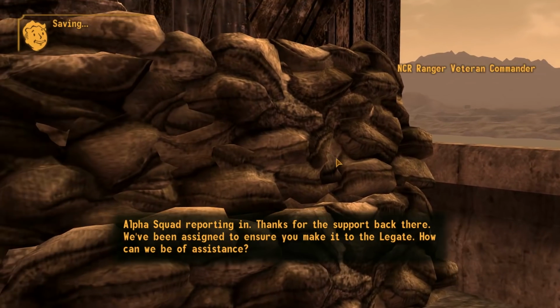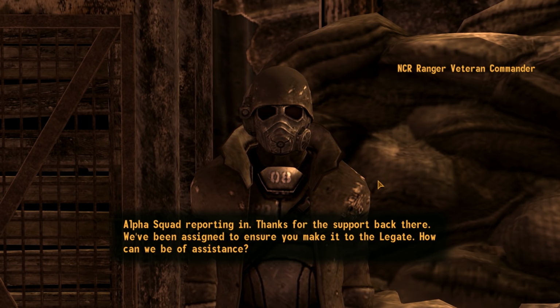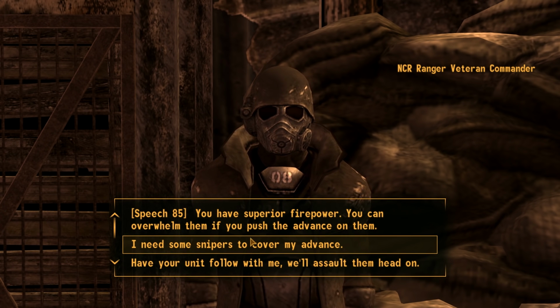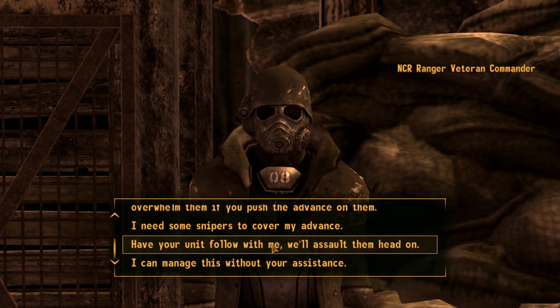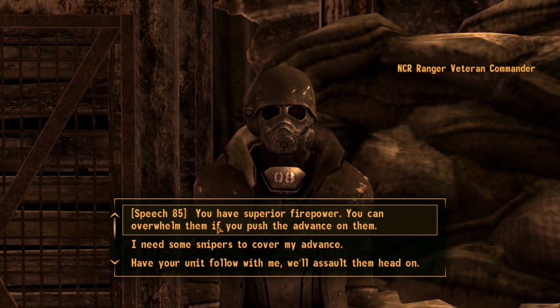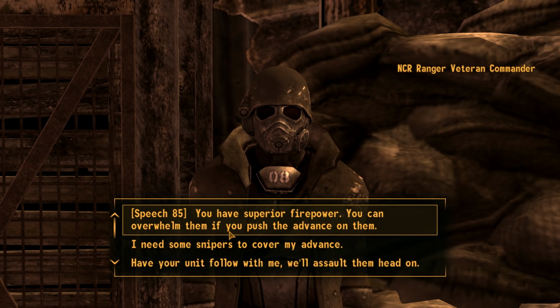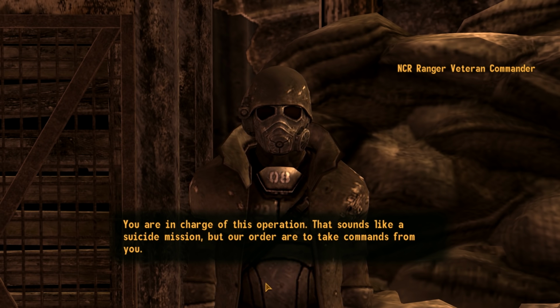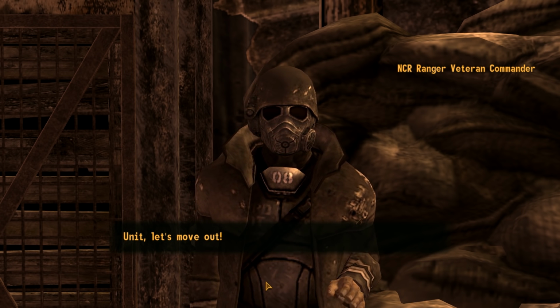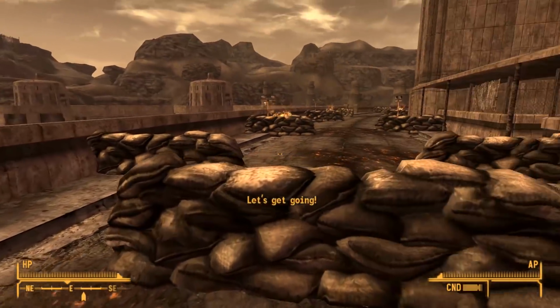Alpha Squad reporting in. Thanks for the support back there. We've been assigned to ensure you make it to the Legate. How can we be of assistance? I need some snipers to cover my advance. Have your unit follow me. We'll assault them head on. Switch 85, you have superior firepower. You can overwhelm them if you push the advance on them. You're in charge of this operation. That sounds like a suicide mission, but our orders are to take commands from you. Unit, let's move out. Don't worry, it won't be. I'll be right here with you.